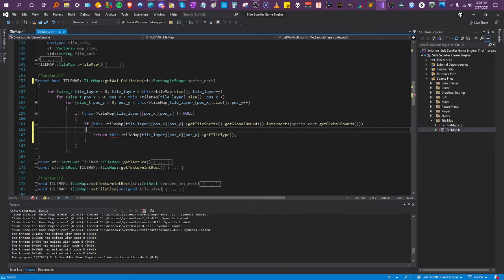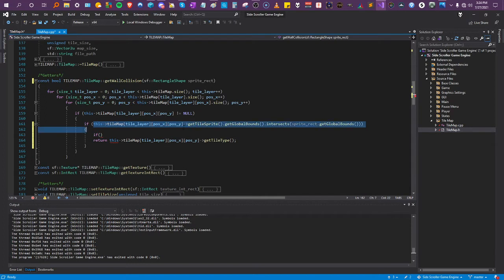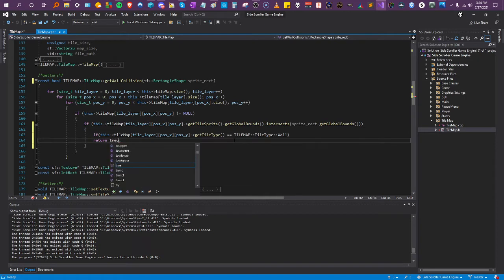We want this filter to be: if this tile get tile type is equal to tile map tile type wall, and if it is, we would want to return true here.